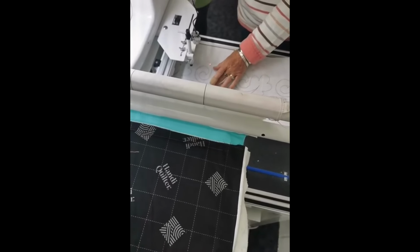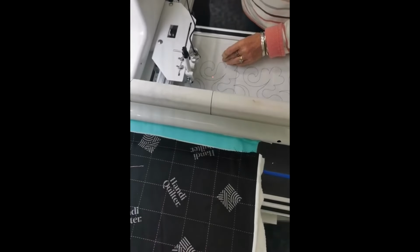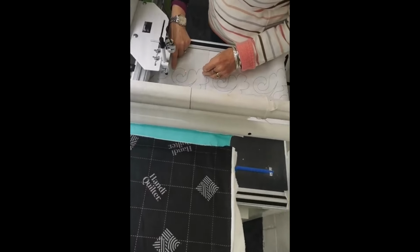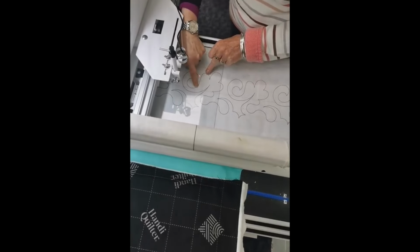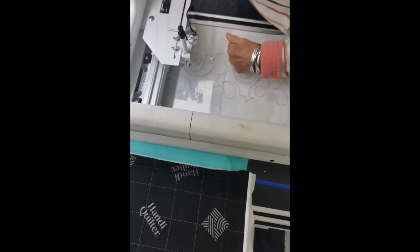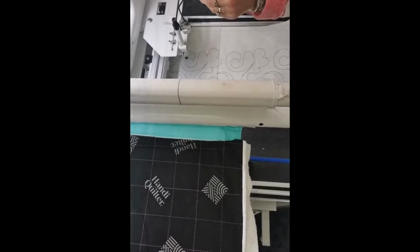If I'd done that one, I would have then moved it. So you don't need to move it. And in fact, if you're not careful, you'll miss this bit. So what I would do is I'd start there. I'd do that bit. No, I'd start down the bottom. Yeah, you could if you've got enough fabric. Yeah, that's it. I got completely lost. That's okay.